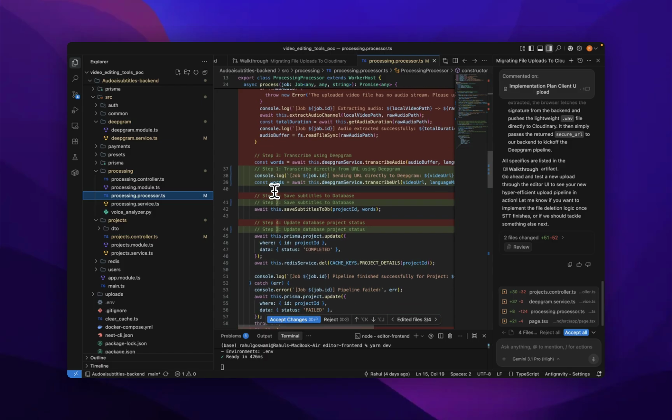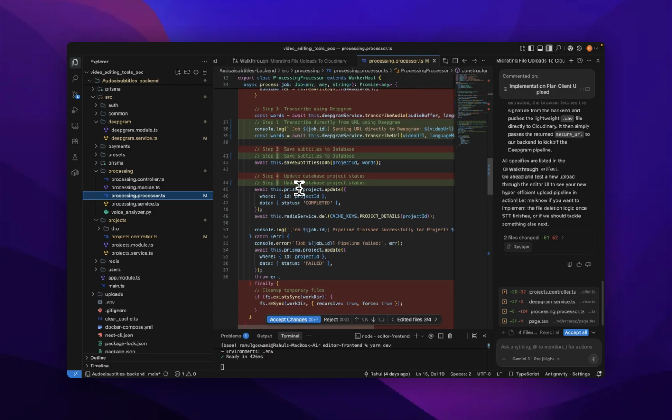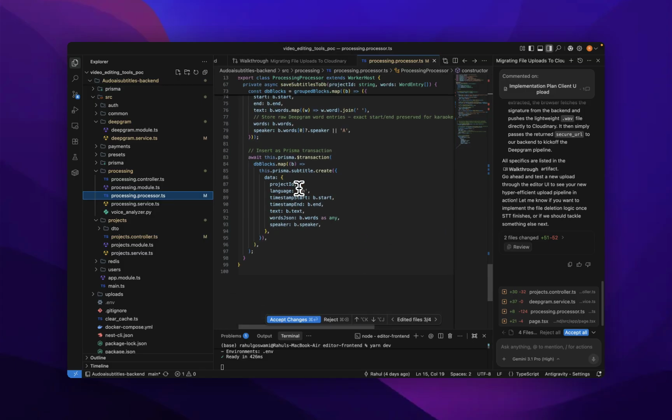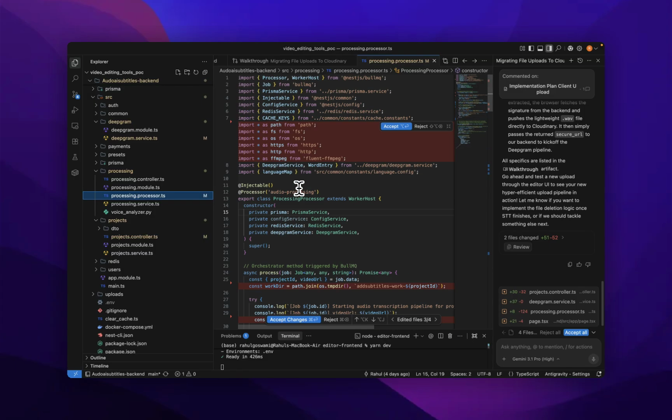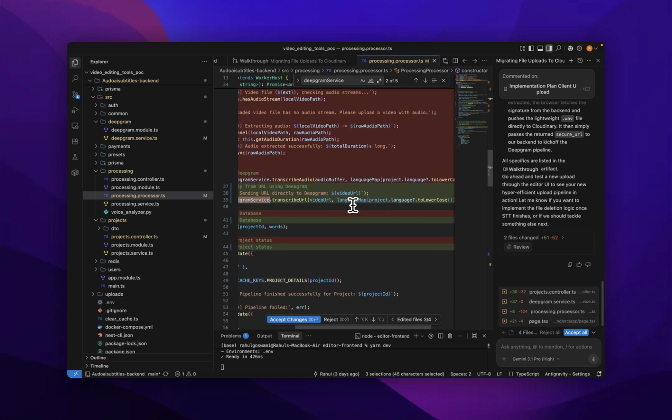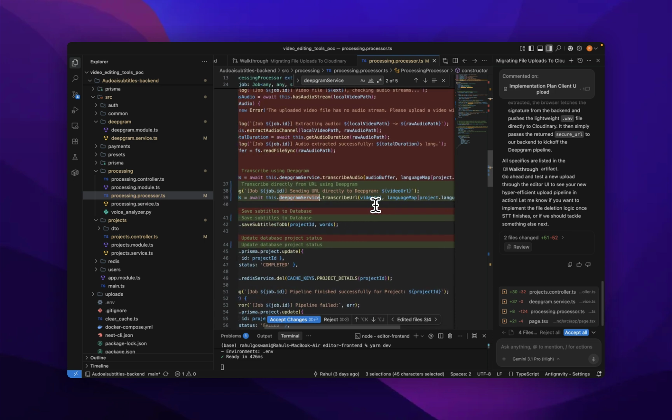Let me check where we have this Deepgram implementation. Deepgram service, transcribe URL, we are passing the video URL, and this and this.